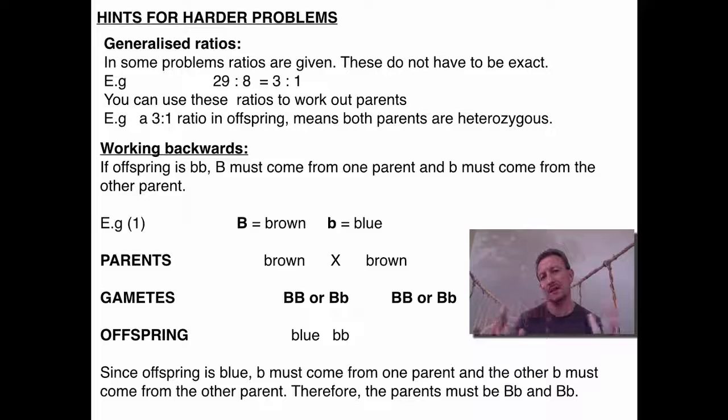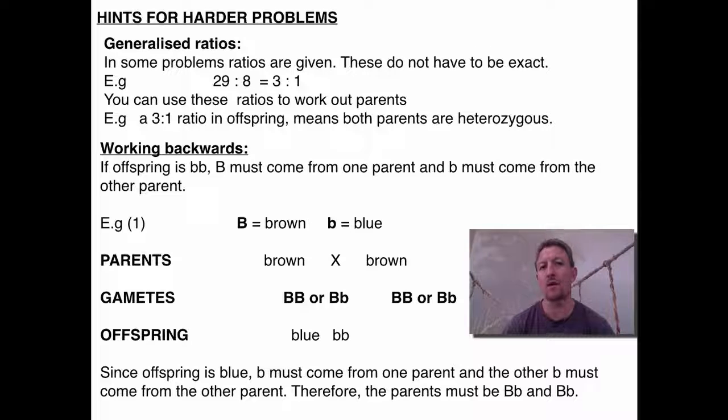So this allows you to work backwards, and this is why it's slightly harder, because you have to interpret what the data is telling you, convert it into a ratio, and then look at each of the 3 Punnett squares and say, that ratio fits with that one or that one there. As a result, the most likely genotypes of the parents are this and this, and then you would explain it. So this is pushing into that A grade sort of question. That's one area that you can work on.